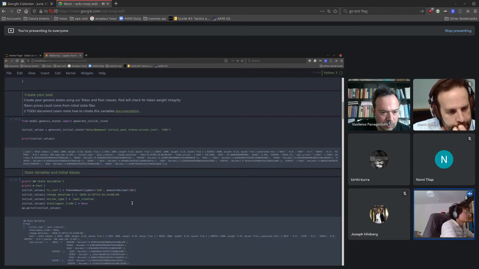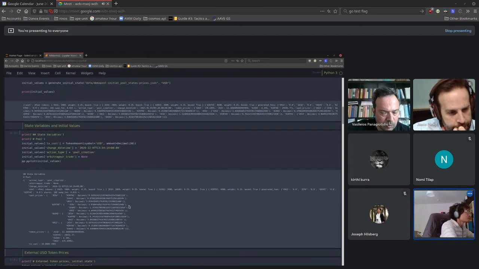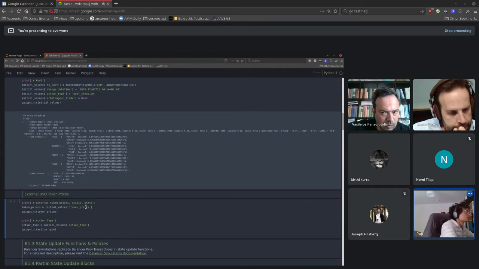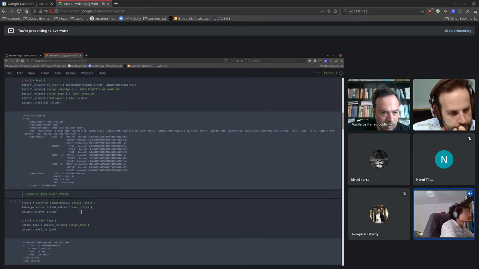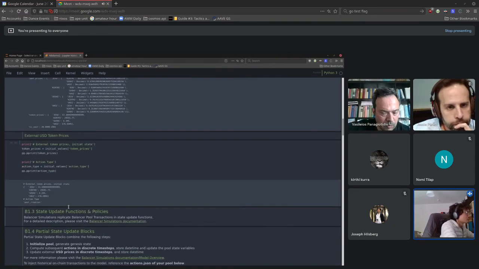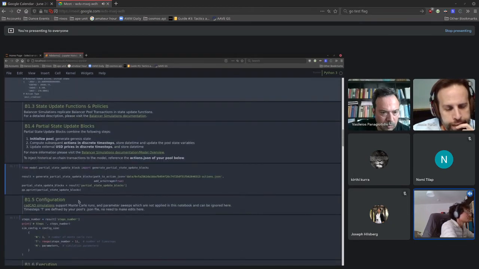Our TX cost, we set it to 30 USD. External token prices. Yes. Everything looks okay. We really have to look at everything closely here, because it's not so easy to keep track of where you have to.